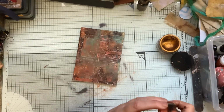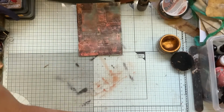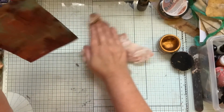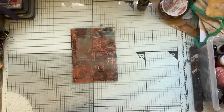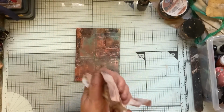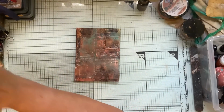Again, these will be put in my journal. I might finish it. I can't do any more today, but I'll finish them off tomorrow and then pop a little bit at the end of the video to show you what I've done. Because really this was about a technique, if you know what I mean. So again, I don't really want to go over too much. I'll show you them all close up.